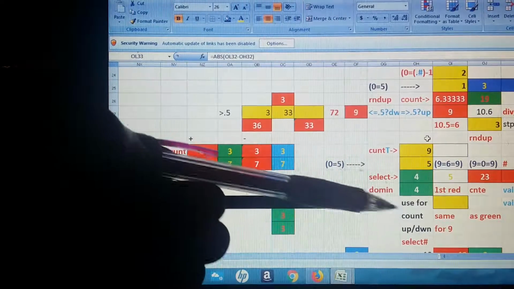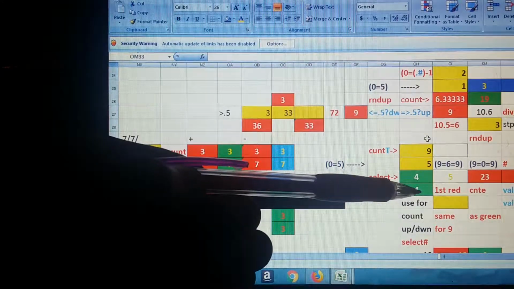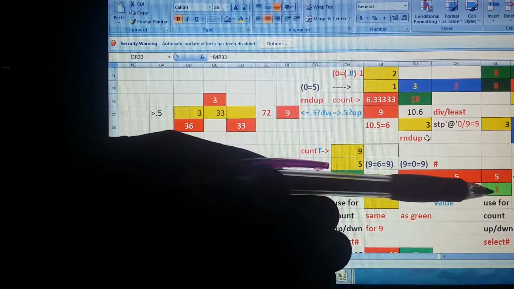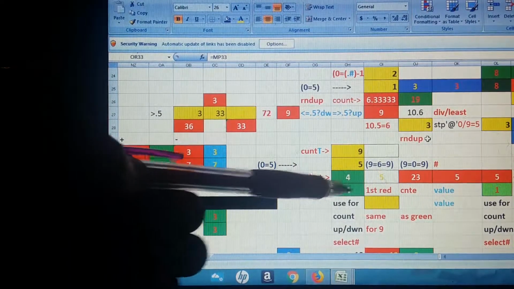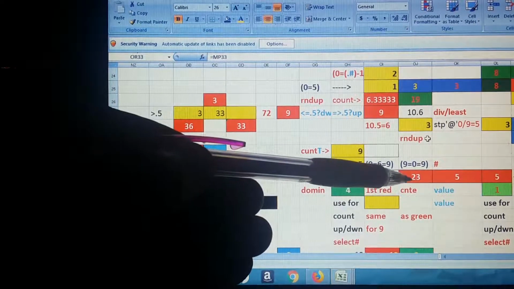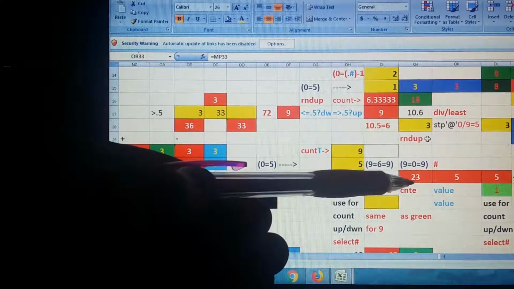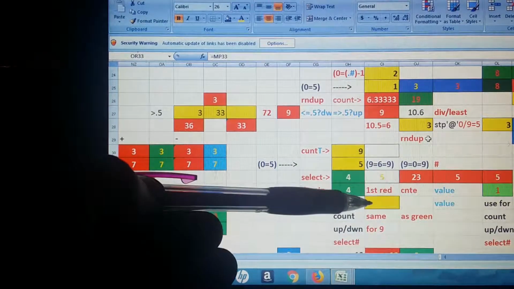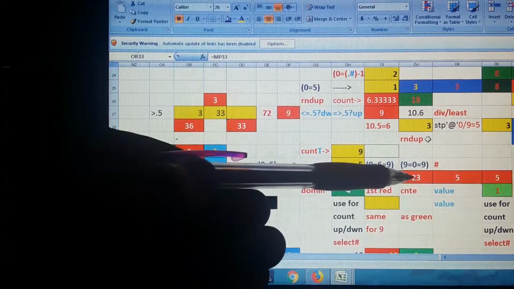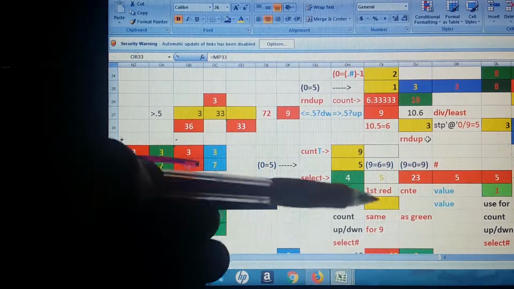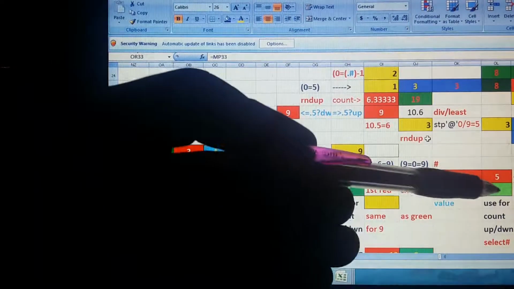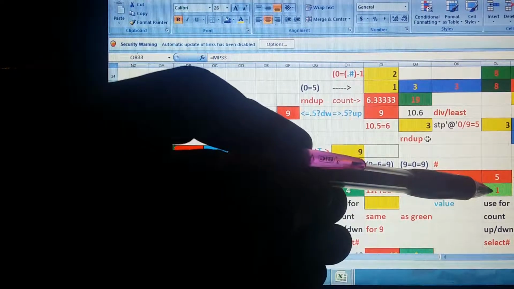There's 2 boxes right here. There's 1 right here, and there's this other one right here. I mainly use both of them. If this was a 4, just like this, if this was a 4 right here, then I'd enter 4 in here, since it's a duplicate. But since this is a 2 and this is a 4, it is not a duplicate. This becomes redundant. I just use this as the count 1.